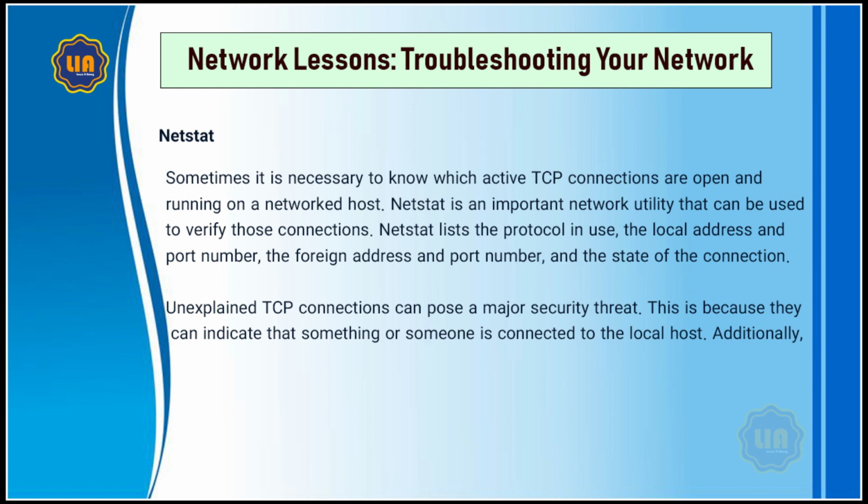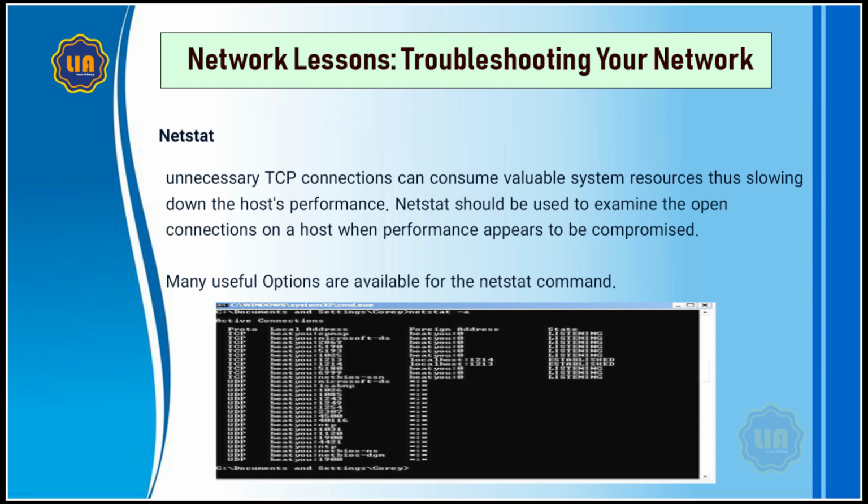Unexplained TCP connections can pose a major security threat. This is because they can indicate that something or someone is connected to the local host. Additionally, unnecessary TCP connections can consume valuable system resources, thus slowing down the host's performance. Netstat should be used to examine the open connections on a host when performance appears to be compromised. Many useful options are available for the Netstat command.